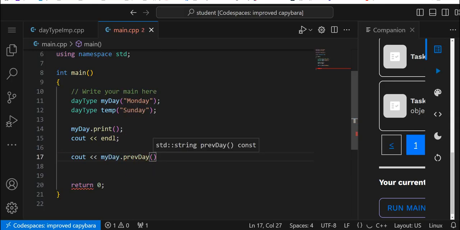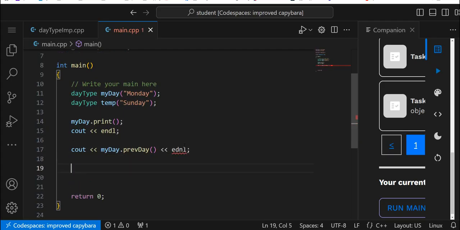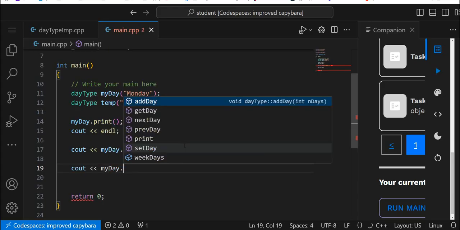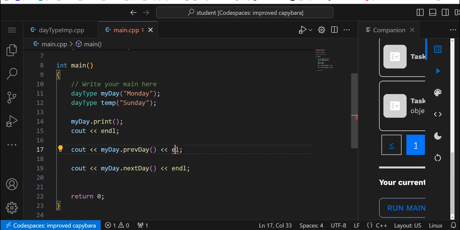What's that there? So let's go endl there. And we're going to match this up. We'll use this cout. And my day next day. Just the next function. This line, let's correct this.